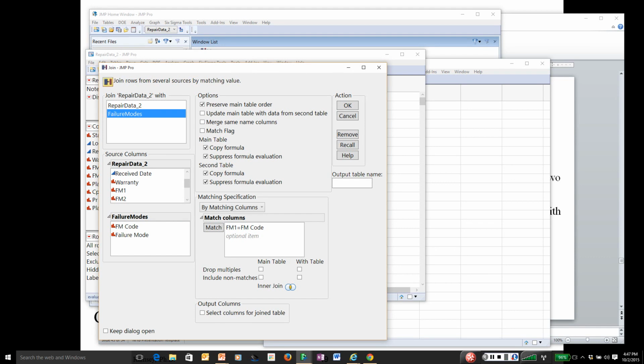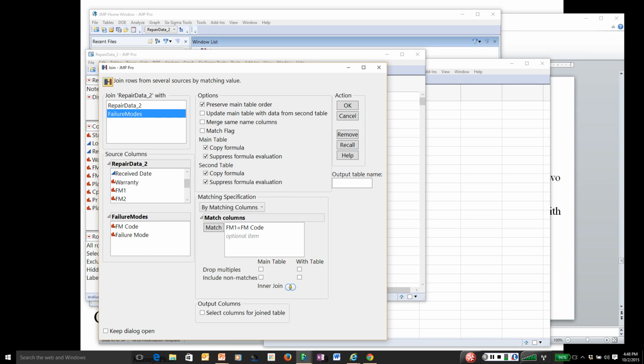They're going to do it by matching failure codes. There are options to drop multiples or non-matches. I'm careful about dropping non-matches because sometimes that can be very useful. In other words, are there some failure modes that don't match? Well, I'd like to know that.